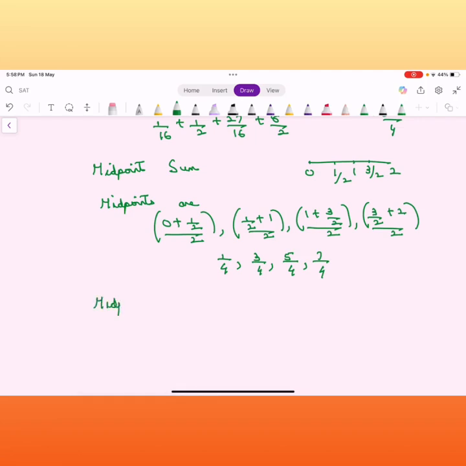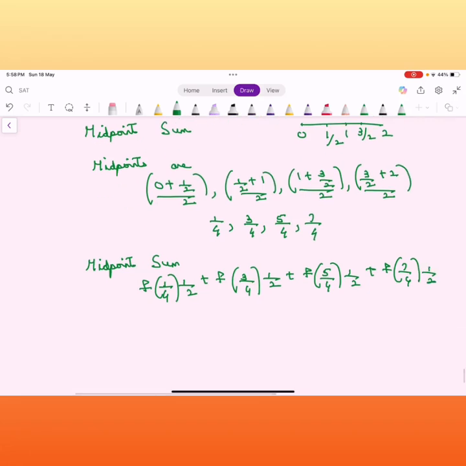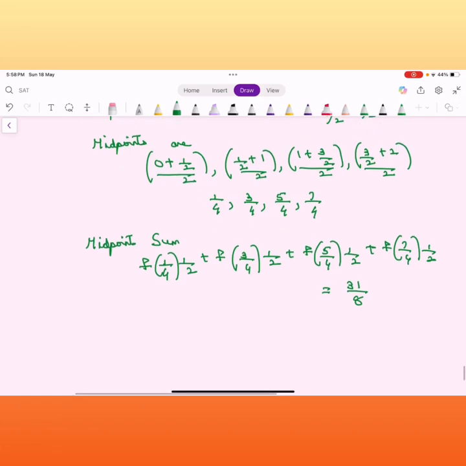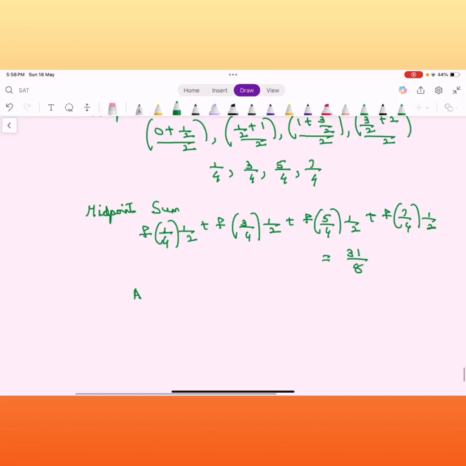So using the midpoint sum, you will get the values as f of 1 by 4 into half, the width is half, then f of 3 by 4 into half, plus f of 5 by 4 into half, plus f of 7 by 4 into half. Now the value of f(x) is x cubed. So substituting and simplifying, you will get the answer as 31 by 8. Now what about the actual integral? Your actual integral would work out to integral 0 to 2 of x cubed dx, that is x raised to 4 by 4 within the limit 0 to 2, and this would be 4.